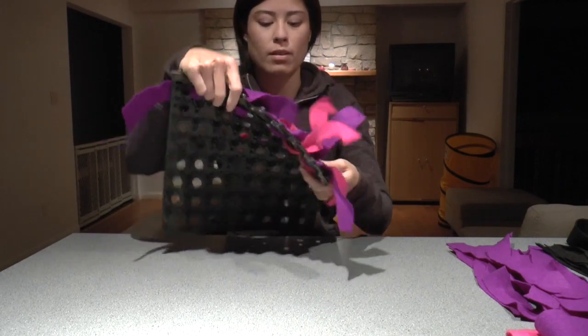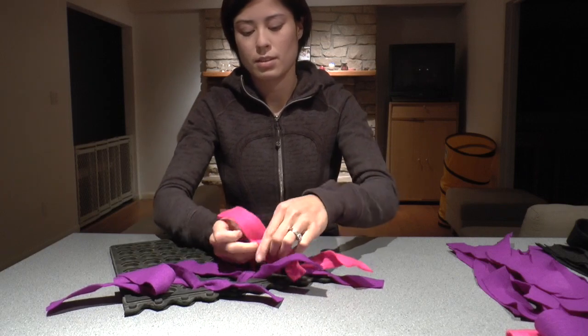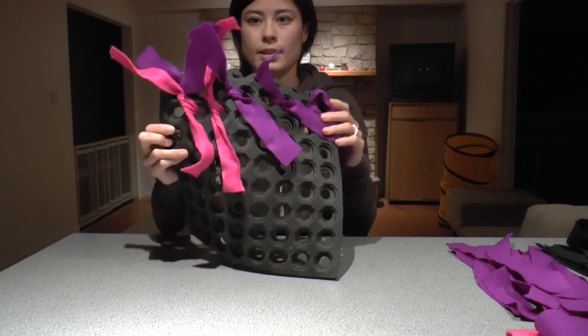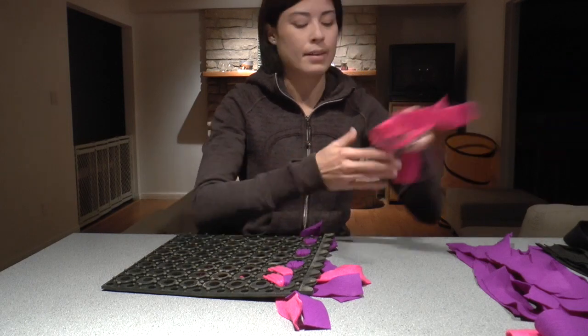There we go. I'll flip it back over. And I'm just going to tie it on the diagonal. Okay, so that's what that ends up looking like. And I'll crisscross it so you can see what that looks like as well. I'll use the pink again.